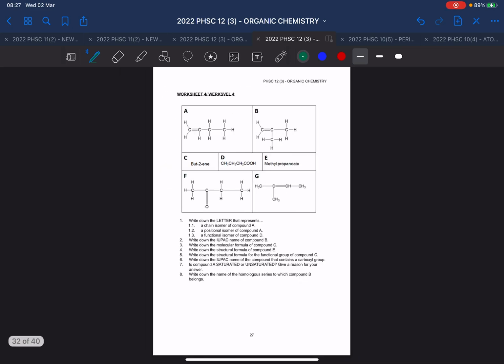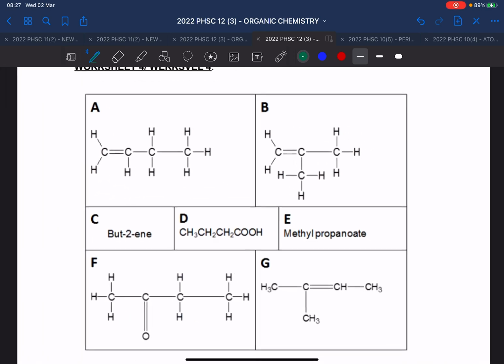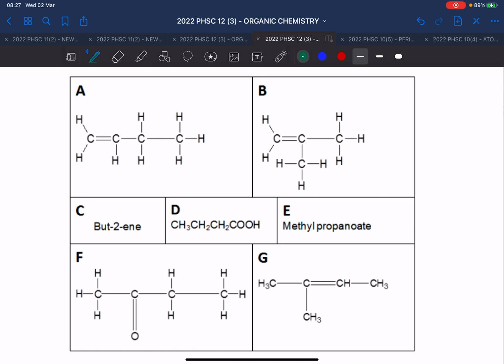on page 27, this one. This is a past paper question. You'll always get something like this after the multiple choice questions in chemistry: a question where they give you a few structures and then you must answer questions regarding them. Short answers, 1 mark, 2 marks, maybe a definition here. What you do first when you get them, you write their molecular formula for each one and say to which homologous series it belongs.